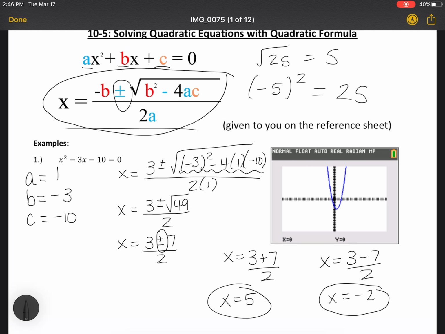If you look at the picture of the graph here, if we were to zoom in a little bit and get a better picture of that, we would see that it would cross the x-axis at -2 and +5. So since we got two nice answers here, didn't run into any decimal points or anything, this one has two rational roots. So I just want you to label that above your graph.